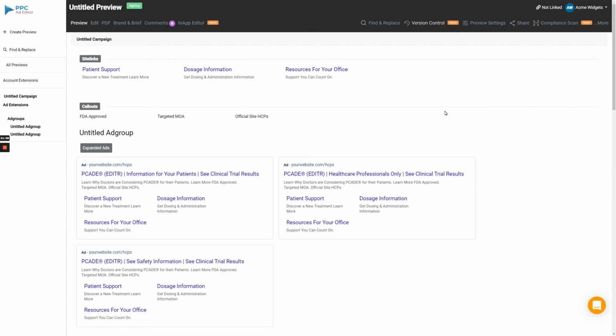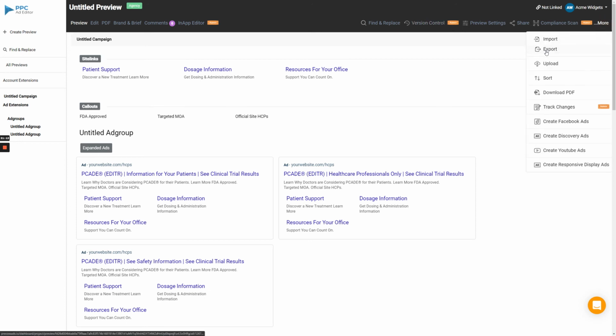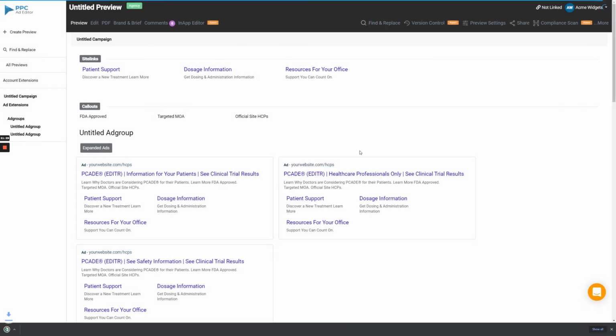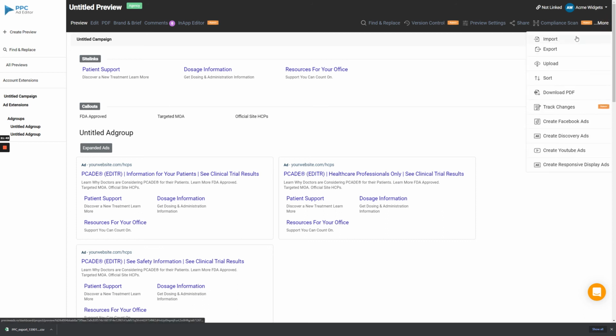So let's say you're good with that, you're happy. Now you want to export it and launch your campaign. So you have two options again. At the far right, you can export all of the campaigns. You can see here that on the back end, I had multiple campaigns, but if you just want to export particular campaigns, you can do that. Just check mark them. And what it does is it exports out a Google Ads Editor file so that you can go into Google Ads Editor and import that file and then continue to adjust the budget and the keyword bids or whatnot. The second option is to upload this directly to Google Ads.